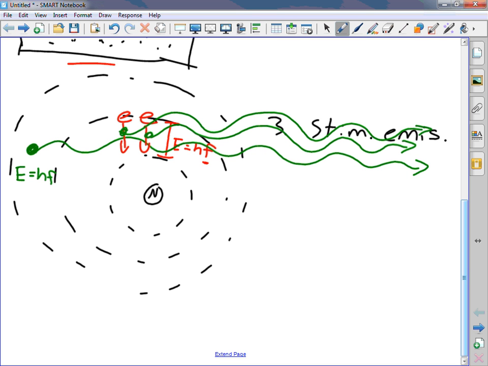Also, because of stimulated emission, this is the whole stimulated part, right? I'm putting the photon in, I'm stimulating the electrons to drop, which then causes the emission of the other photons, right? Because it happens right then and there, they are also in phase, which gives me the laser, which is monochromatic and coherent, right? Monochromatic and coherent light. Focused, by the way, that's the lens cap up there, but never mind that for now. Monochromatic coherent light gives me a laser.